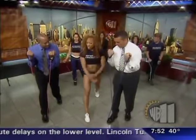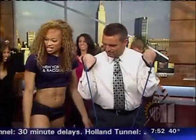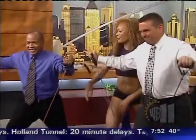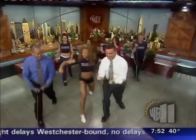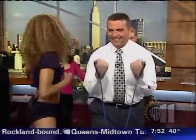And then you're going to lunge straight down and do a side lateral shoulder raise for both arms. Can you do that? Oh, yeah. That's right. There you go. So first bicep curl. Bicep curl. And then straight down with a side stroke. Great, perfect, fabulous.